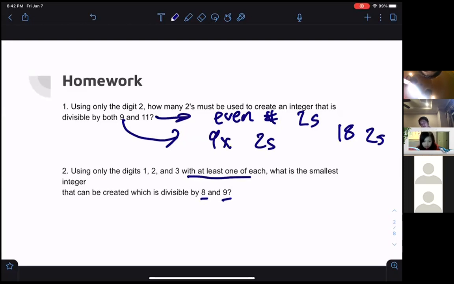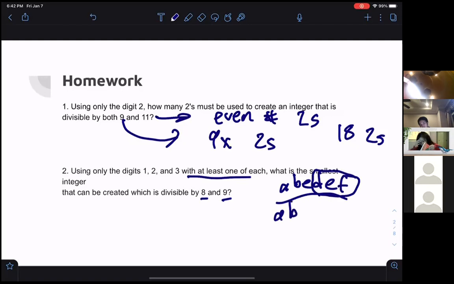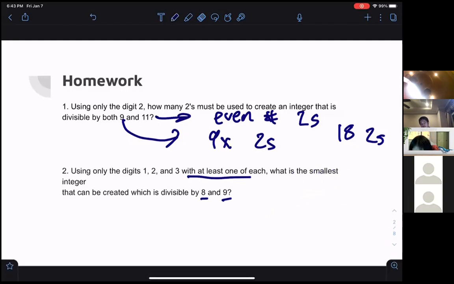Anyways, so we already know 9. What about 8? Well, for 8 the last 3 digits have to be divisible by 8. Why is this? If you have some number ABCDEF, we're claiming you only need to check if DEF is divisible by 8. This is because the number is equal to the 3-digit number ABC times 1,000, plus DEF. And ABC times 1,000 is guaranteed to be divisible by 8, so we only need to make sure the part we add on is also divisible by 8. Similar results hold for other powers of 2: for 4, you just check the last 2 digits; for 16, the last 4 digits. But anyways, so we do casework.